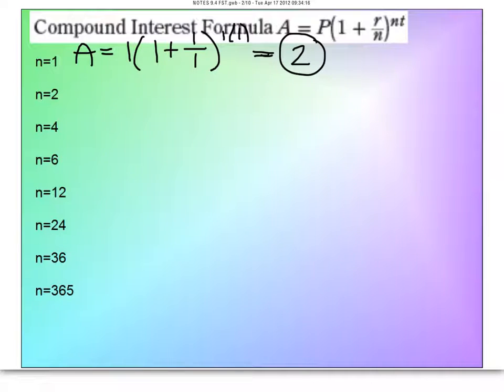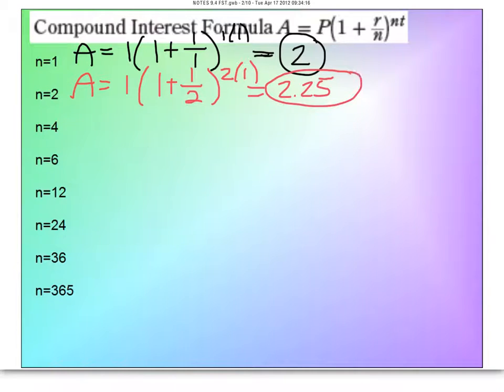Now, how's it going to change if the person at the bank doesn't hit the interest button once a year, but twice a year, so every 6 months? Well, the formula is just going to be A equals $1 times 1 plus the 100%, but that 100% is for a year, so I have to cut that in half, which becomes 50%. We're going to hit the button twice a year for 1 year. So they're going to hit the button twice, not just one time. When you compute this, what you're going to get is $2.25. So I actually just made 25 cents more because they hit the button twice versus once.